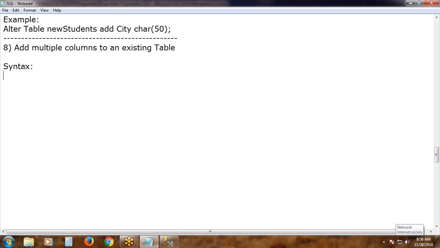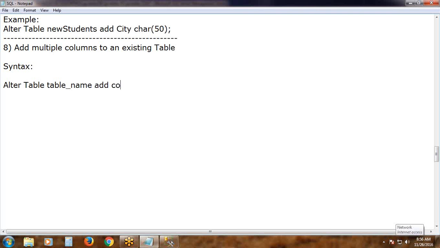Adding multiple columns, syntax. Alter table. Not case sensitive. Next, table name. Table name is an identifier.